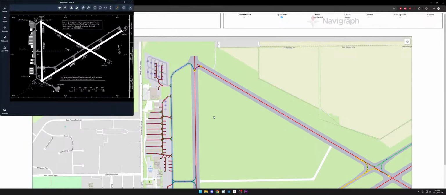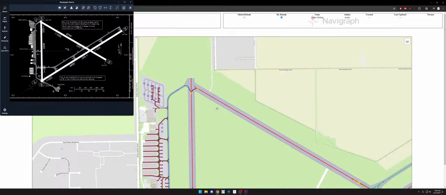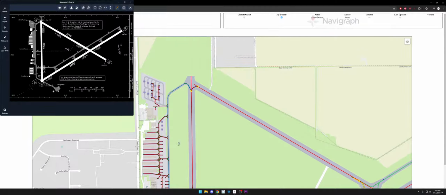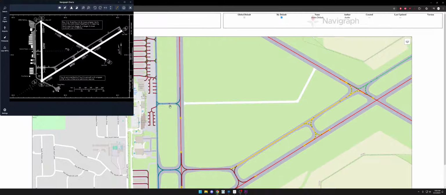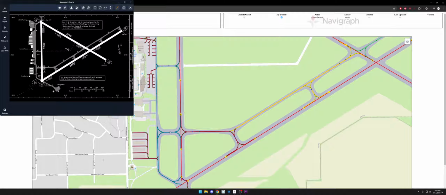So the first thing we want to do is look at the taxiways that are currently there. So this one is taxiway Alpha. If you look on the chart, it is saying that is supposed to be Alpha, so that's all good. Alpha comes all the way around here. All Alpha, so that's all good. So far, so good. Alpha, and this one's supposed to be Golf. Going over to Golf as well. Okay, so we already know we have some adjustments we could be making at this airport.